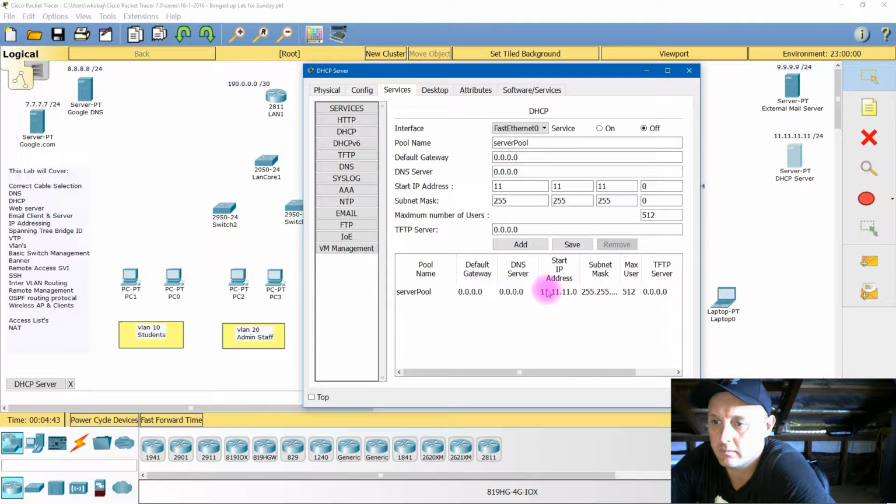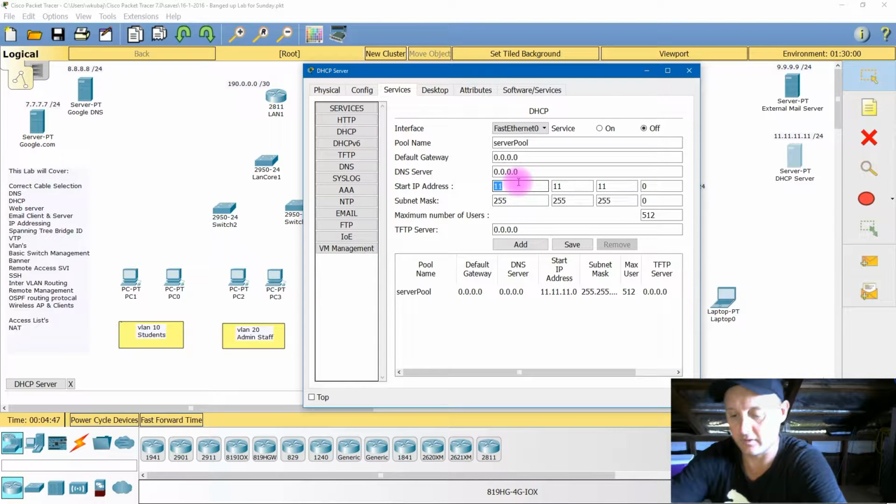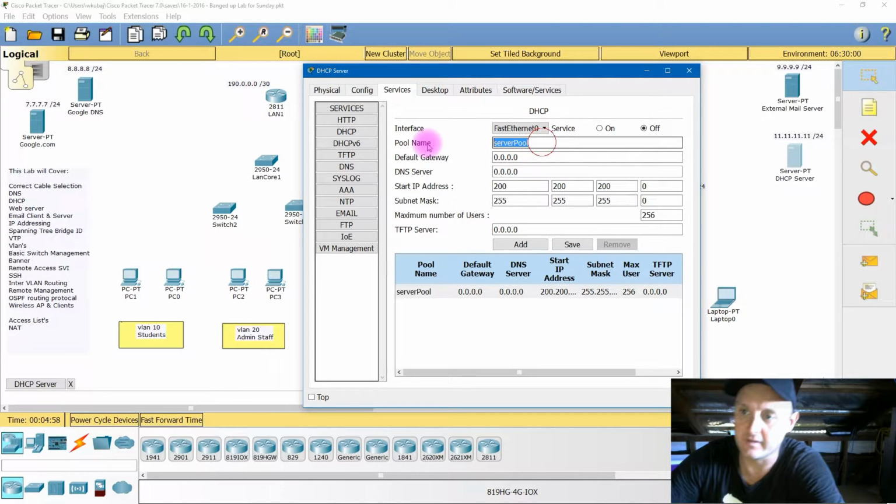Alright, that's the first pool, which we won't use. We'll just change it, just make it way out of scope, just because you can't delete it and you can't get rid of it. So I'll just do that for the first one, and basically just save that. But this is the next one, so we've got 4 VLANs.